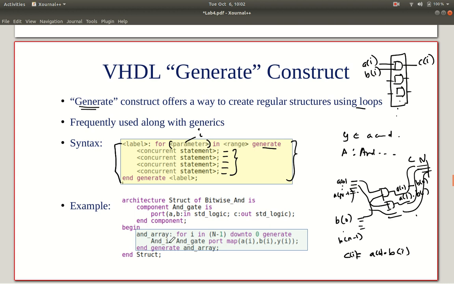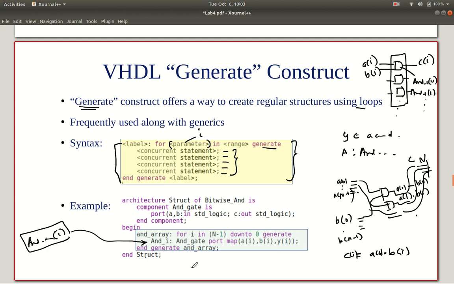Then we create a component. We are not going to provide an index. For example, we are not going to say AND gate i. This is not to be done. You have to just give it one identifier, one name. This is the name of the components that you will be building, where each AND gate instance would then be called AND underscore i0, AND underscore i1, and so on. So AND i is an AND gate to which you port map Ai, Bi, and Yi.